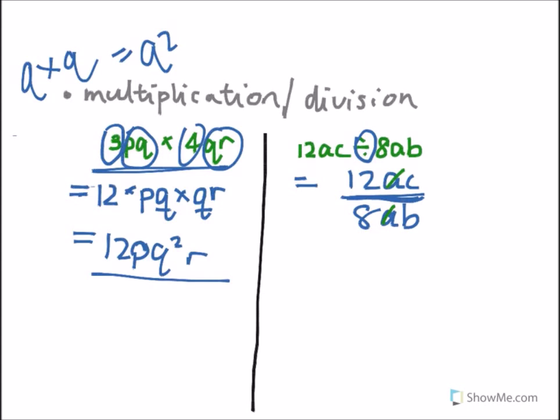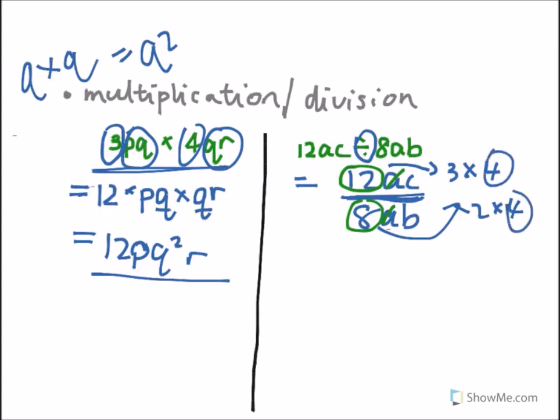It might not be so obvious now, but we have to pay extra attention to the numbers. So in this case, it's 12 and 8. We know that 12 equals 3 multiplied by 4, and 8 equals 2 multiplied by 4. We see here that both numbers contain a common factor 4, so we should cancel out this common factor as well. So what we get is 12 divided by 4, you get 3, and 8 divided by 4, you get 2. The c and b that we left before, and that's the final answer.